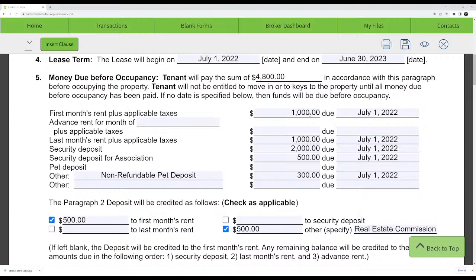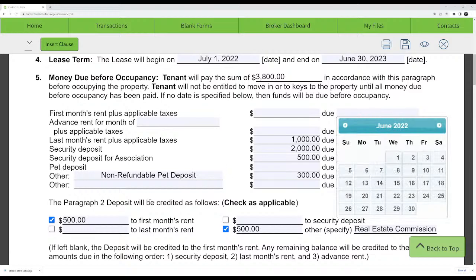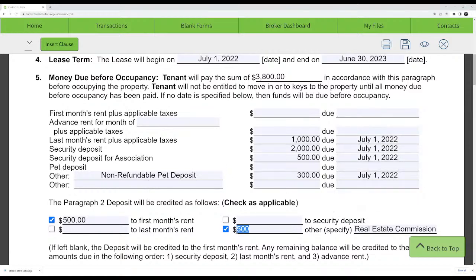You technically could remove the first month's rent here, so that there's no first month's rent. And then you could also remove this paragraph right here, down here. Remove this. You can say the deposit goes to the security deposit, and then you could also write that down the other here.